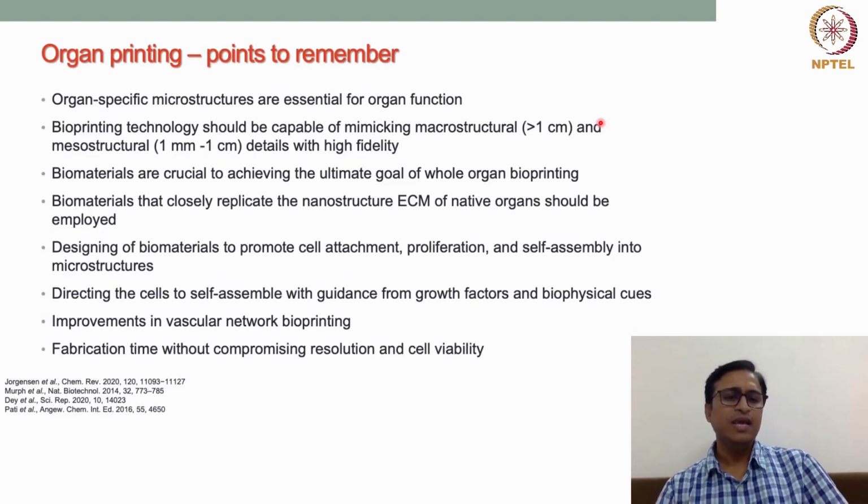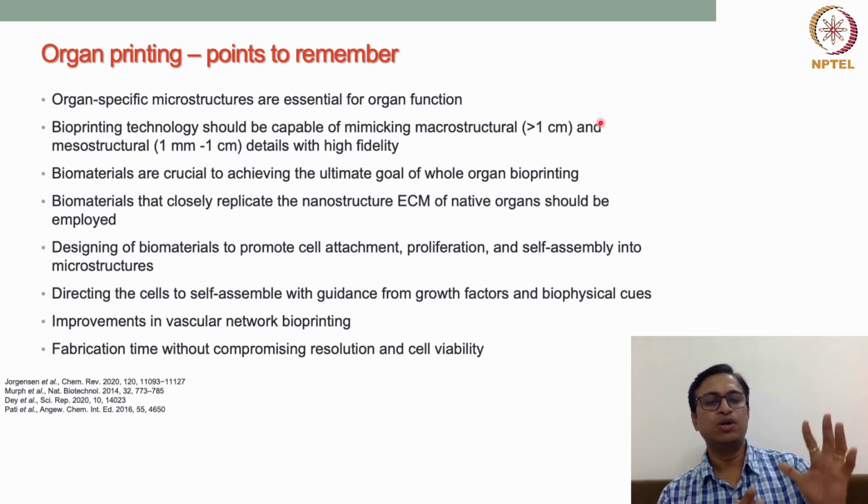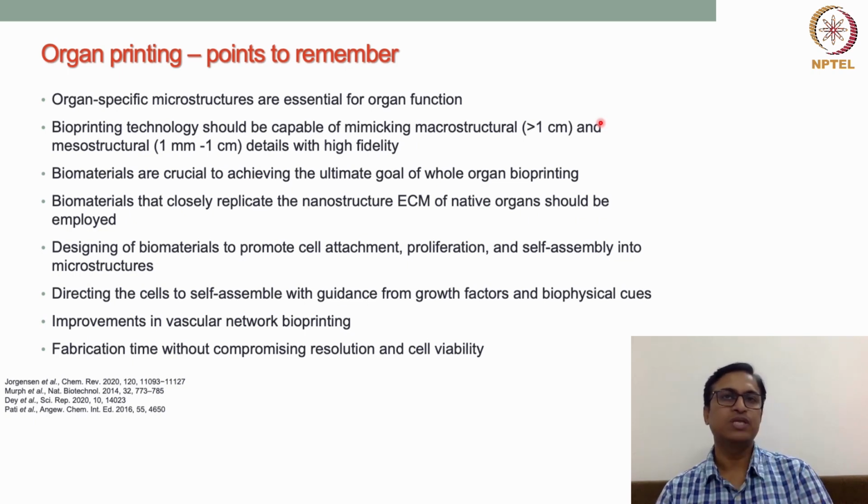Now let's summarize all the lectures of this week. For organ printing, we have discussed what is required to understand, what the different things to be considered are, and also how we can bioprint tissue structures, what the different strategies, approaches, and design strategies are. All these things we have discussed in great detail.